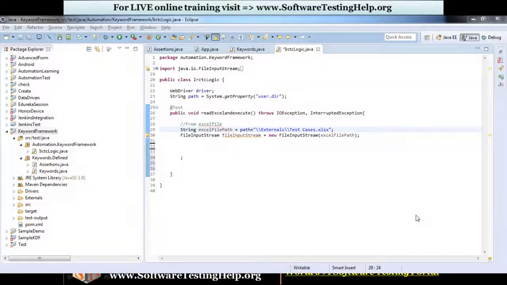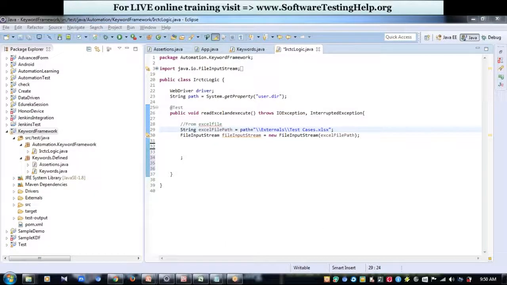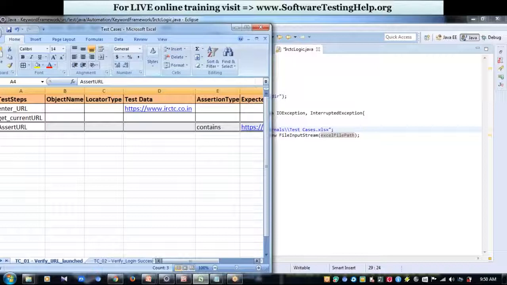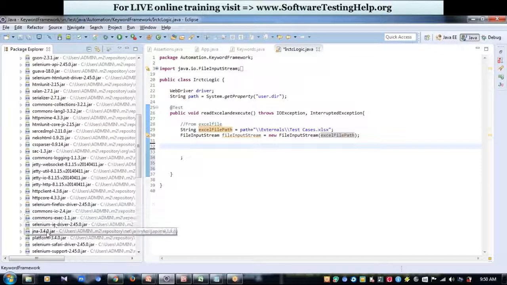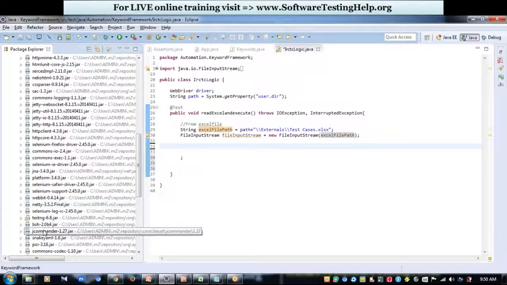Next, I need to access the contents. I need to open and go inside each and every sheet, read every column, every row, and do the process. Before trying to access the sheets, rows, and columns, I should have permission to actually go into that Excel sheet. So I have a separate library file called poi.jar, and I've added it inside my dependencies.